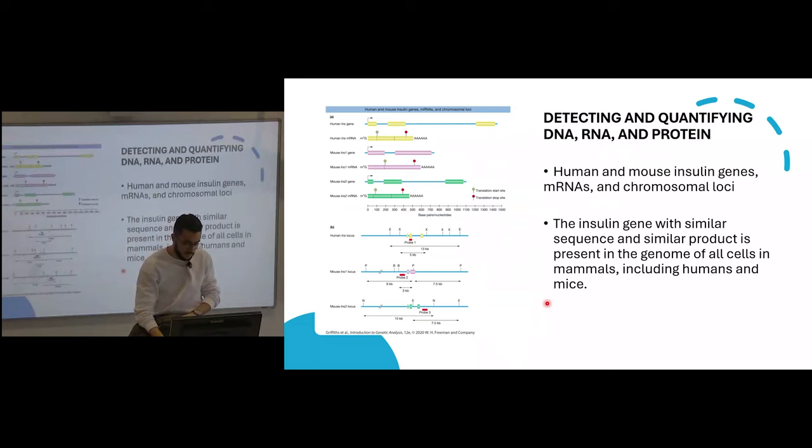So this is approximately what it is. Now, in mammalian organisms, the genes are very similar. They have similar sequences. And so you can usually create a probe that is specific for both mouse and human, for example, because it will detect both of them because they have a similar sequence. And usually it's not just human and mouse, it's also rabbit, etc. Okay?